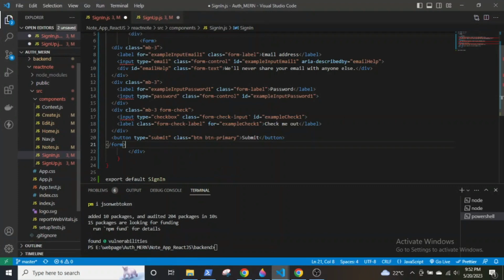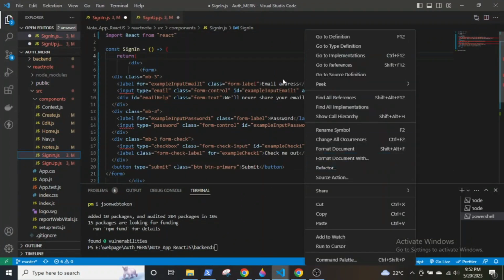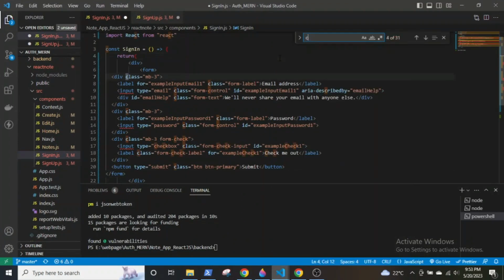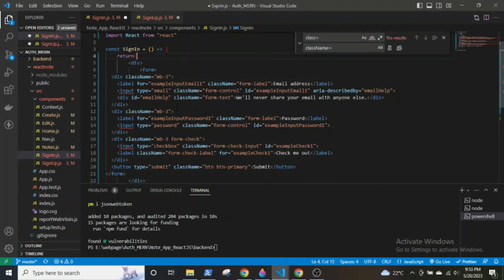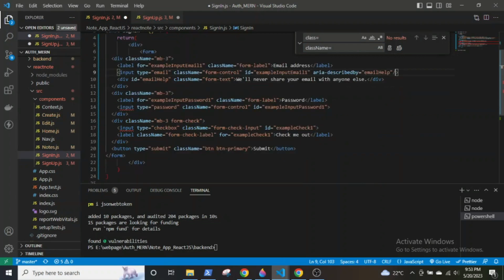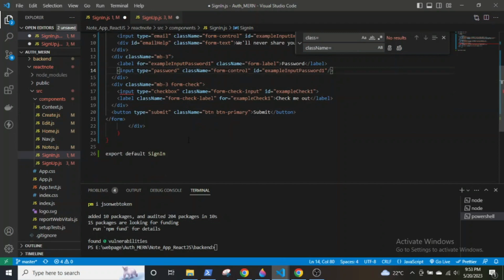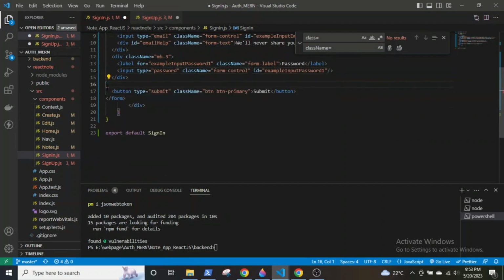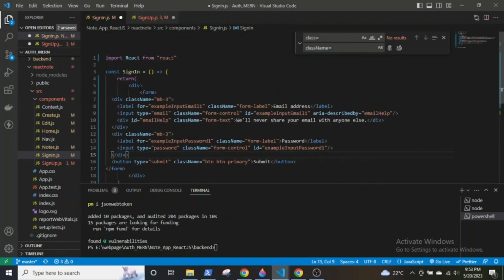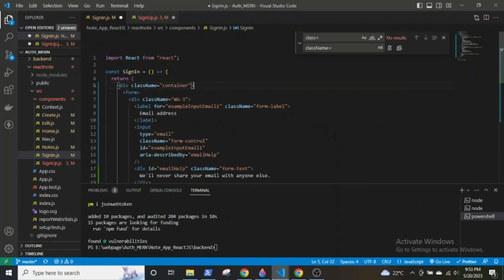In this, let's change the class keywords to className, and make the input fields self-closing. I don't need this. To center it, I will name the className container.